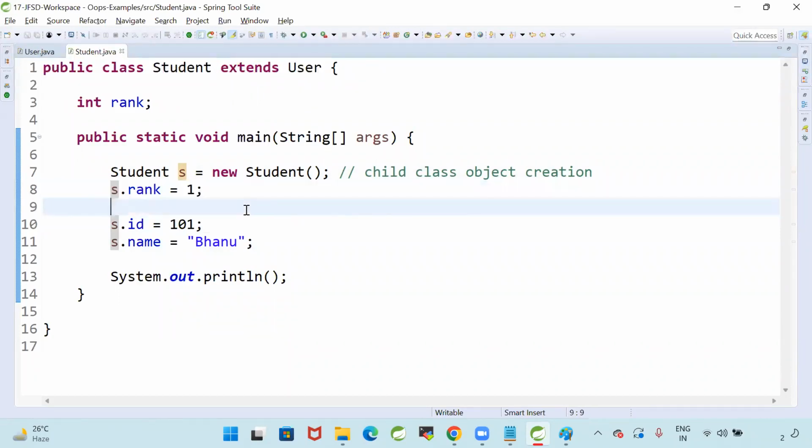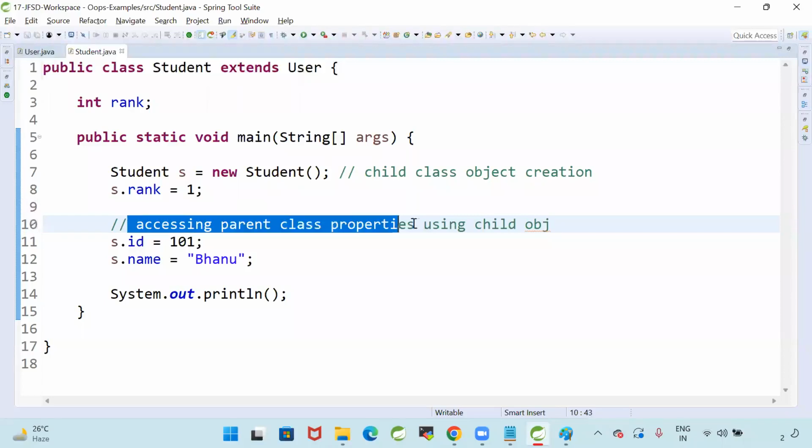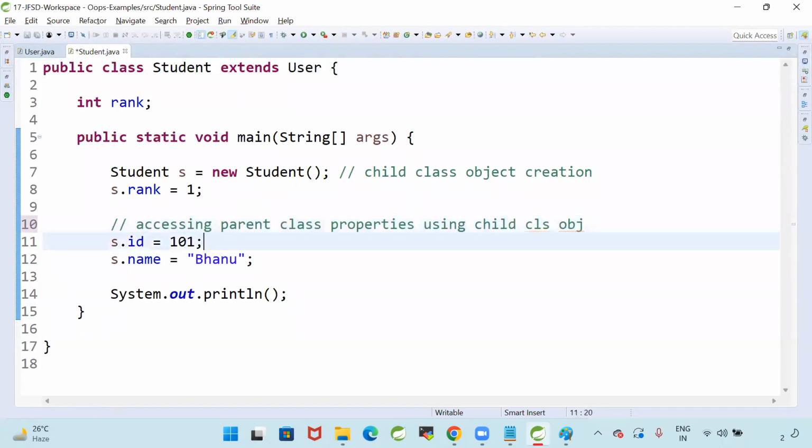Now what I am doing here is accessing parent class properties using the child class object. Okay, s.id is equal to 101, s.name is equal to Banu.